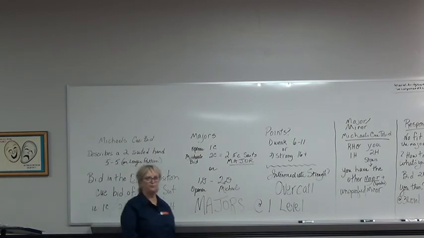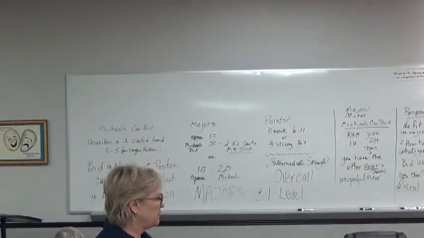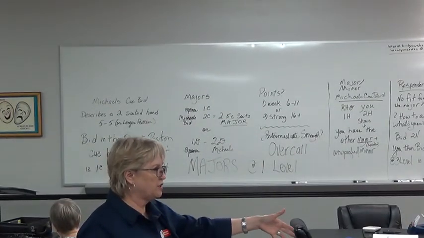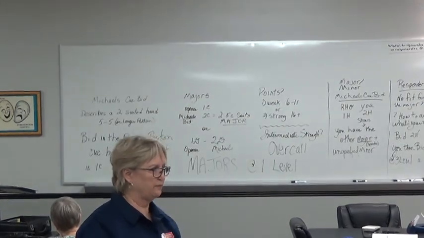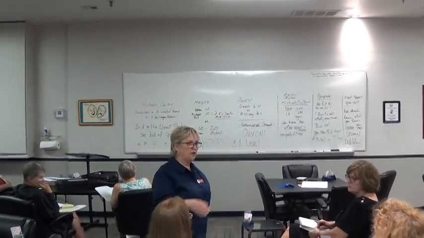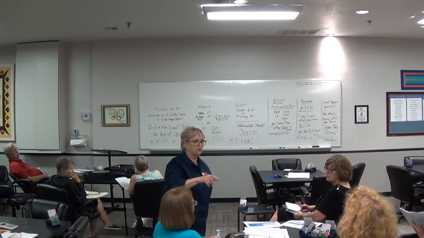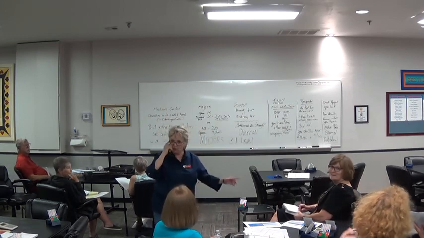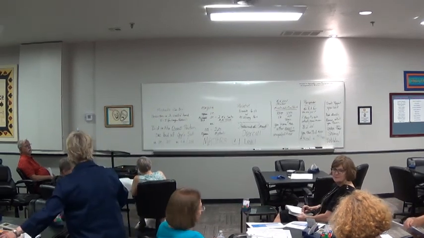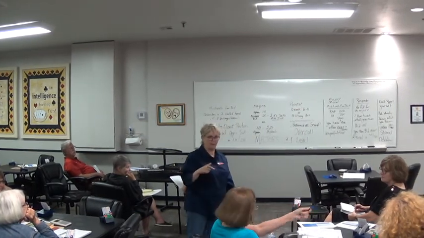All right, here we are. Jan opens a heart, and she says 2 hearts. That's a Michaels Q bid? Okay. Jan opens a heart, pass, 1 spade, 2 hearts. That's not a Michaels Q bid. She's lost her mind. It's not in the direct position. So 1 diamond, Carol says 2 diamonds. That's a Michaels Q bid.